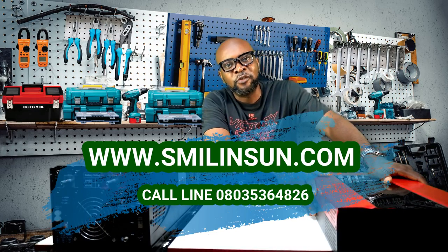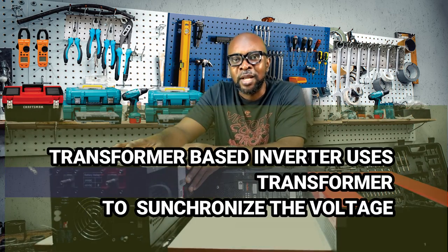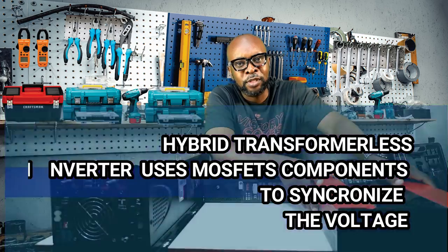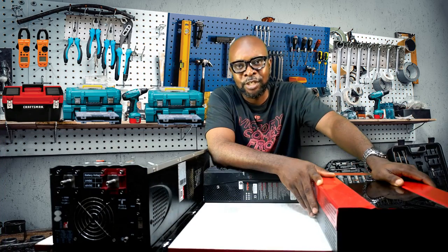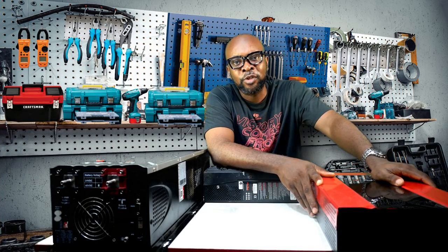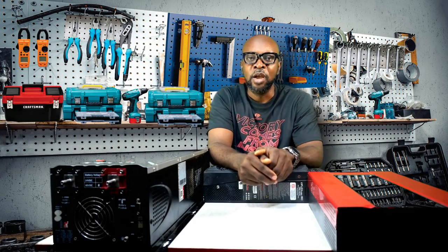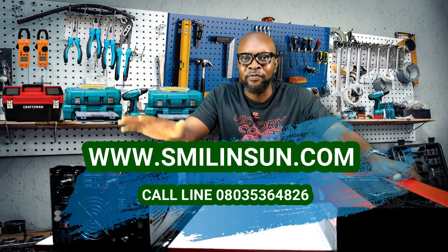So what are the differences between a hybrid transformer-less inverter and a transformer-based inverter? A transformer-based inverter uses a transformer to synchronize the voltage and the current. The conversion and synchronization of voltage and current is done with the transformer, while the transformer-less inverter is essentially MOSFET-based and uses electronic components and chips to perform the same function of converting and synchronizing the energy, current, and voltage. That's the first major difference between these two components.